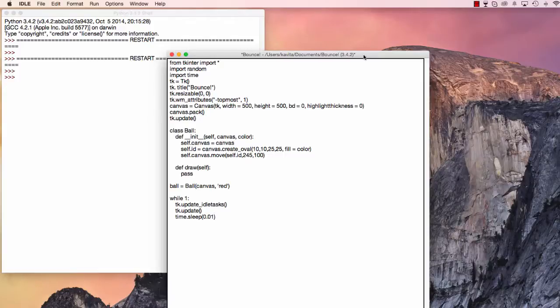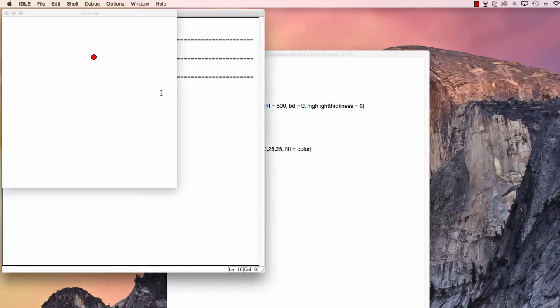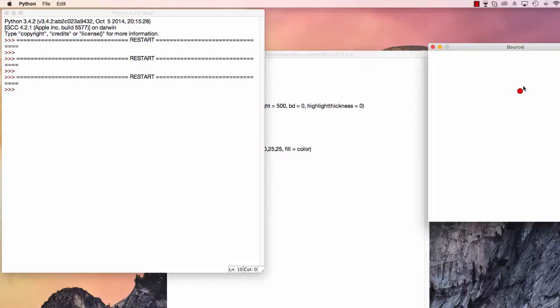All we're saying here is that our main loop, our while 1 loop, makes tkinter redraw the screen. So we're updating the idle tasks, whatever is going on in the background, and we're updating the foreground as well, and then we're causing it to sleep. So while the ball moves, the canvas will keep updating as the ball moves, and we'll get to see the animation. Awesome. So now we've created our ball class and a small while loop. Click F5. You shouldn't see any difference. Great. So we have a ball almost in the center, a little bit off, but that's fine.